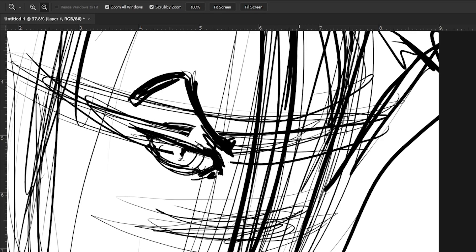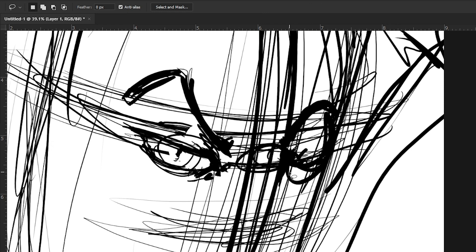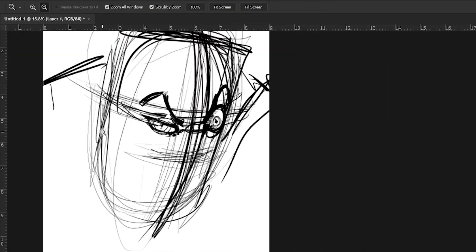Now with the other eye — it does not matter which one I do. You have your crosshair here. Eyes are usually about one eye apart. Since it is in foreshortening, his other eye's tear duct is going to start behind the bridge of his nose. But I like to make his other eye wide open because it makes him look crazy. You have to make sure his pupils are kind of looking at you. Then you draw the iris. Both of his eyes are done.